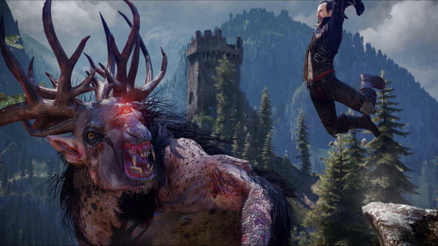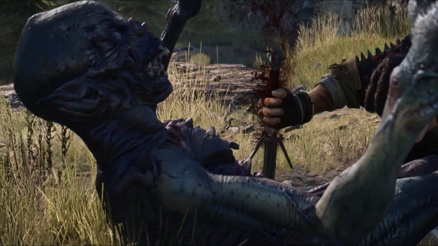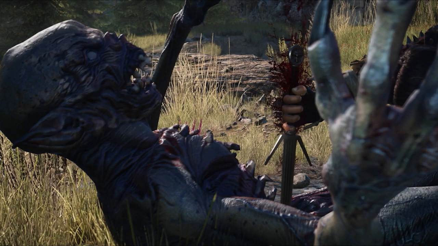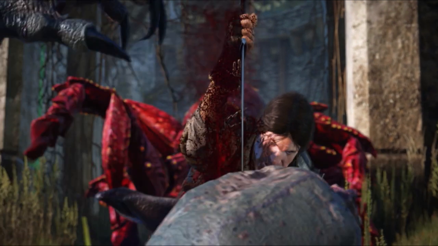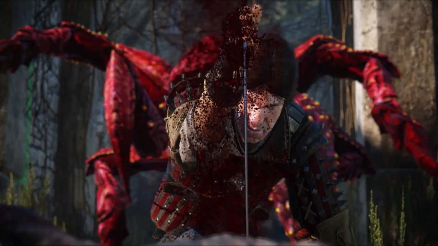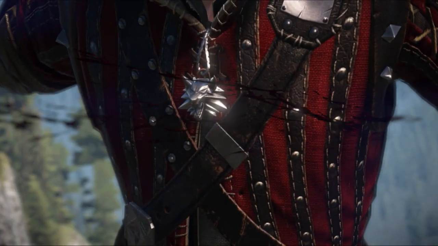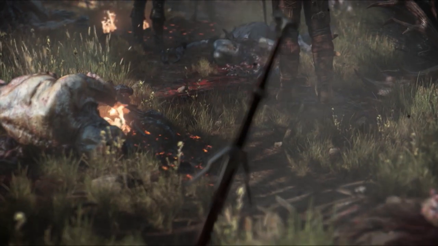There again we see Eskel killing a Drowner or Necker, I'm not sure. And here we see how detailed the monster design is on his head and the veins on his arm. It's incredible. And here we can see that it is indeed Eskel by his scar on the face. Behind him there's an Arachas or some kind of creature, and he cuts it. A nice close-up of his medallion. And then the scenery goes on.